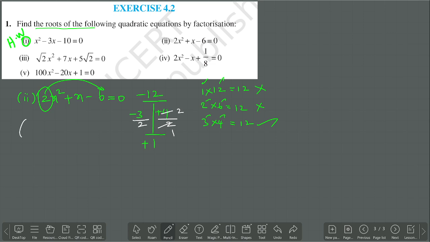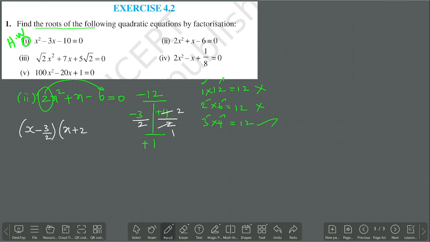The variable is x, so you write the x. Next to that, what I have is minus 3 by 2. So you write x minus 3 by 2 into. Why am I writing into? Directly you can make it equal to 0. Okay, or else the opposite of that, we will be getting the opposite sign: plus 3 by 2, minus 2. I'm going to get the answer. Directly you can write it, but they said by factorization. Factorization in the sense of multiplication, you should show this.